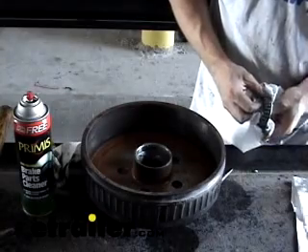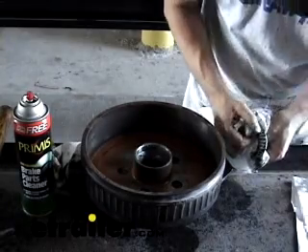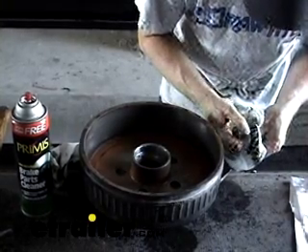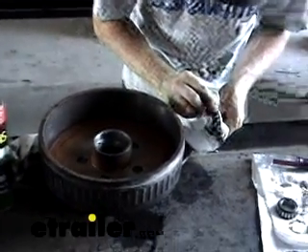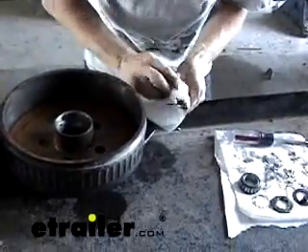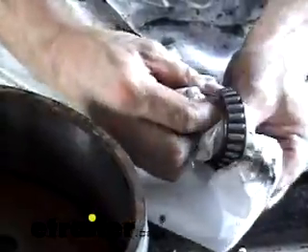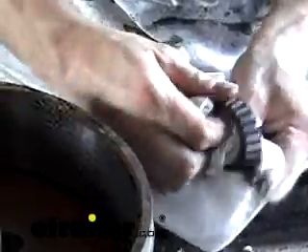I'm looking for little nicks, stuff like that. Sometimes you can see a little bit of wear — like a dark band here and a light band here and a dark band here. For the most part, that's kind of acceptable. It's not perfect, but in this case I think it'll be fine. If it's really dark, then definitely you want to change that part of the bearing.